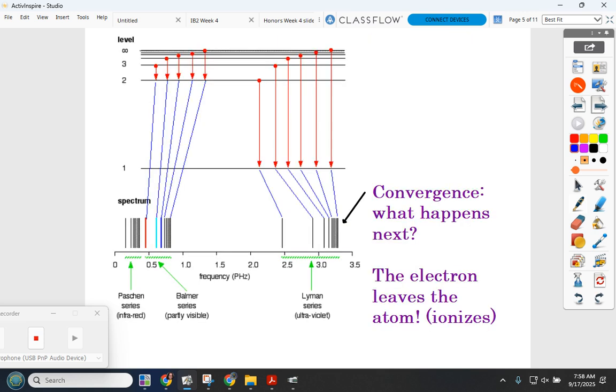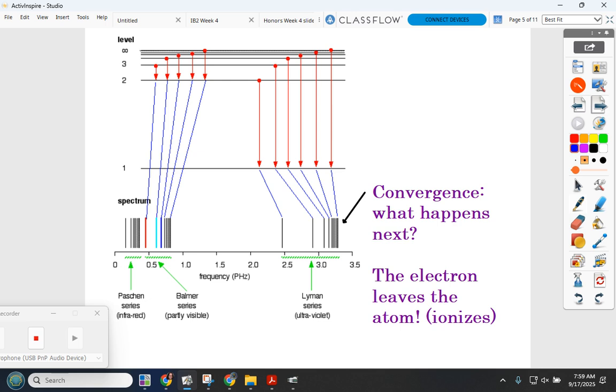And we can also look at this in the context of the energy levels on a vertical diagram too. This is, again, just to show you that what we've been talking about here is the same thing that we're seeing on this spectrum, okay? So these jumps down to the second energy level show up over here. Jumps down to the first energy level are going to be over here on the higher frequency side, okay?